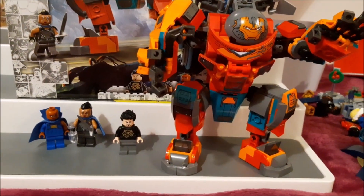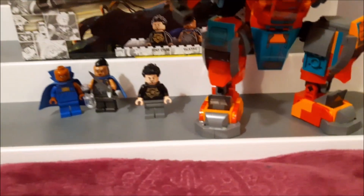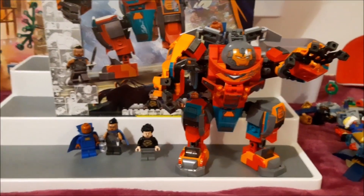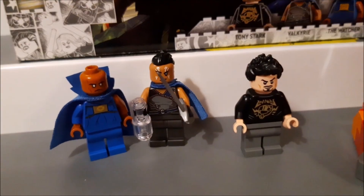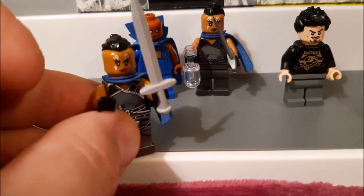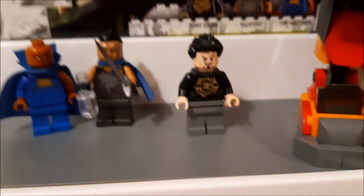I'm not sure where I'm going to put it yet because I'm stacked out with LEGO. You can see all my Christmas stuff I'm sorting out, some loose figures, and I've got the Guardians of the Galaxy Holiday Special calendar to open as well. I've got more X-Men to sort out too — we're literally shelving stuff as we go. But this is going to make a worthy addition. Nice build, about 40 minutes. Valkyrie is very similar to ones we've seen before, but I like the figure. Having another Tony Stark is always good for the collection.